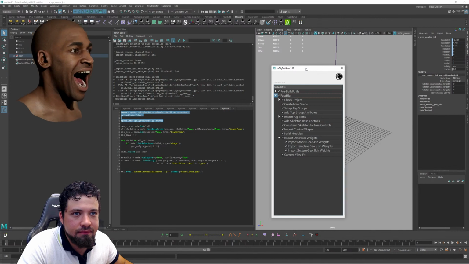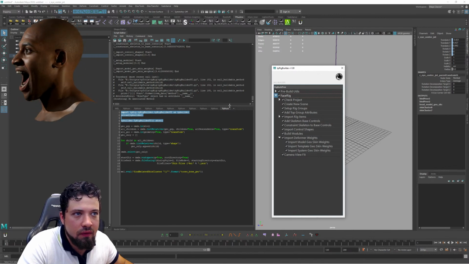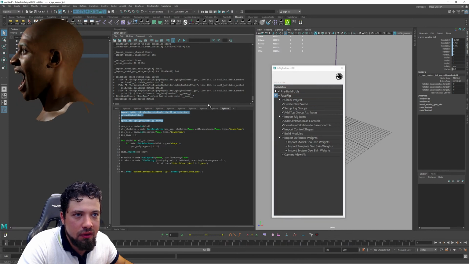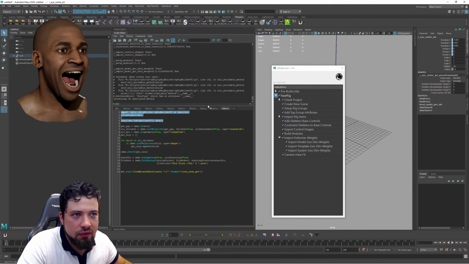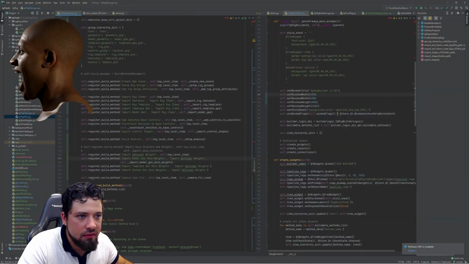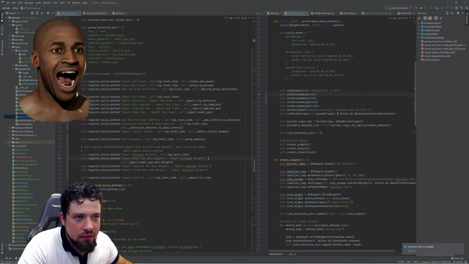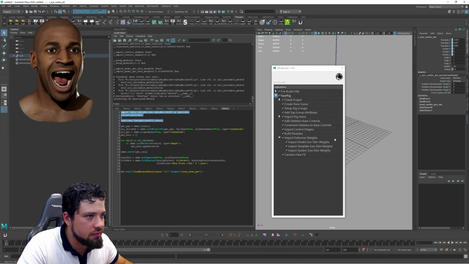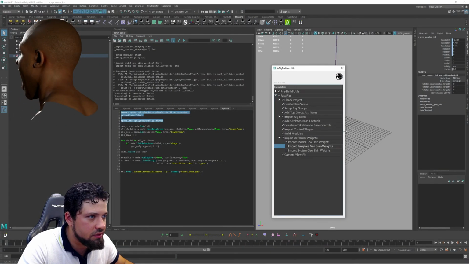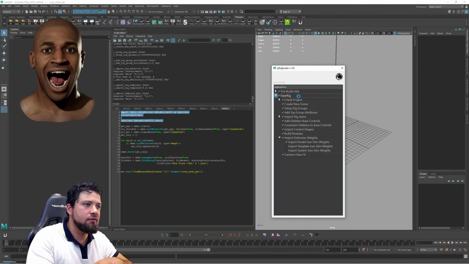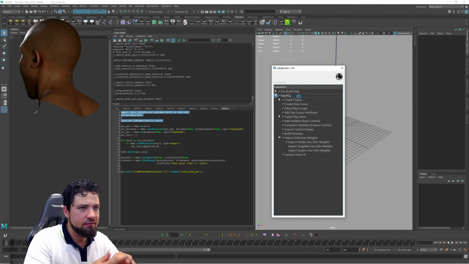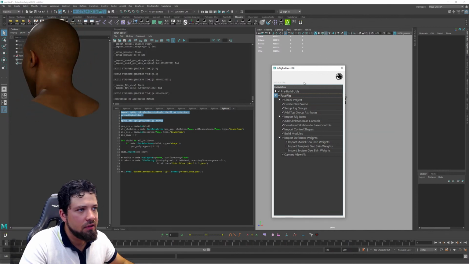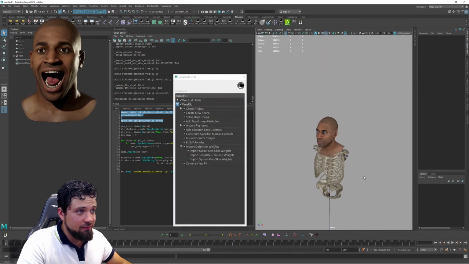What's the line? What have I done wrong? Call buildable method, but which one broke? Yeah, I know there's no associated method. But am I not understanding my own system here? Let's do it again. Let's see if that's the case. Yeah, that's it. Okay, so it was really fast.